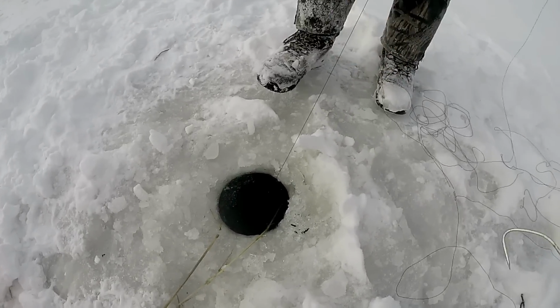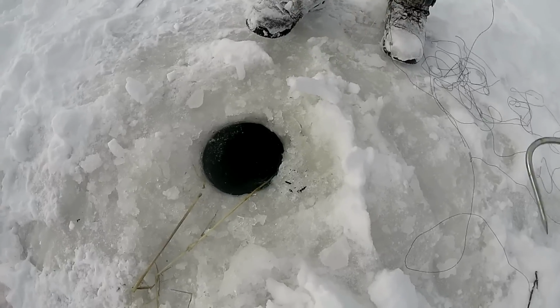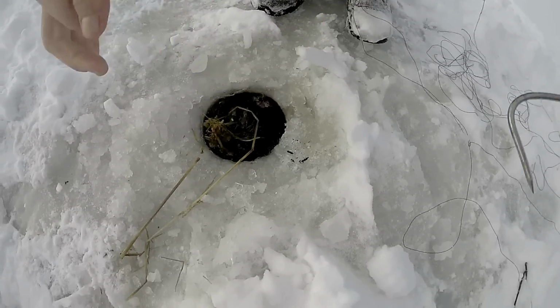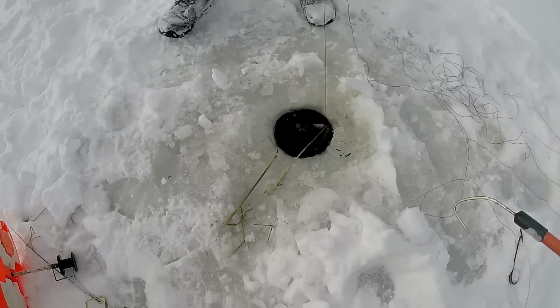Is he close, do you think? Well, you'll see my... I have a mono. Oh, right here. He's coming. Oh yeah, that's a nice one. Wait, just wait. Let him run. I know. I'm gonna gaff him if he gets close again.